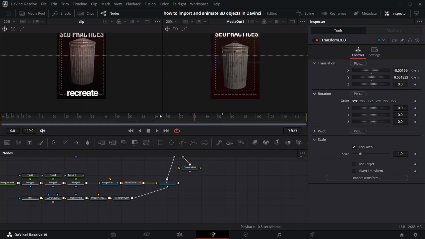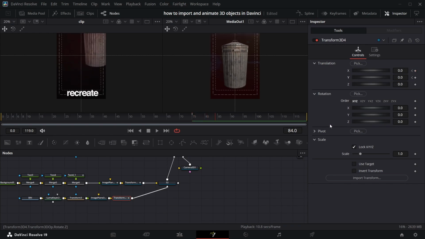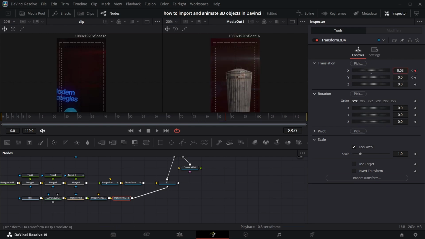So from here you're going to keyframe the value. Go to frame 75, keyframe the x and y, then go to where it moves completely out. That's frame 88, and then you move it up like that, move it to the side.